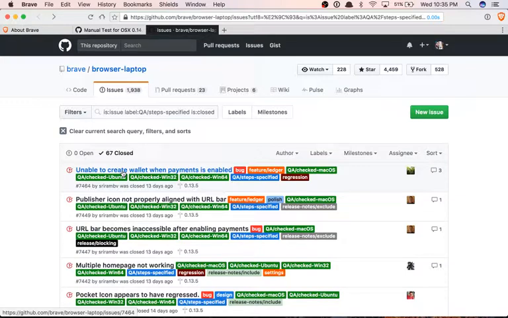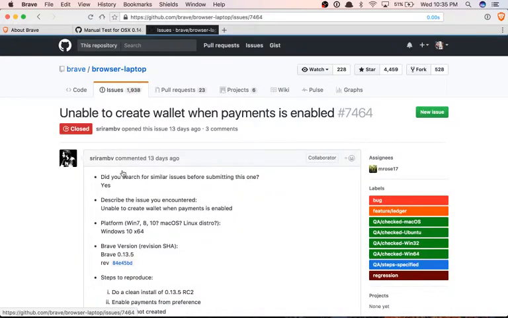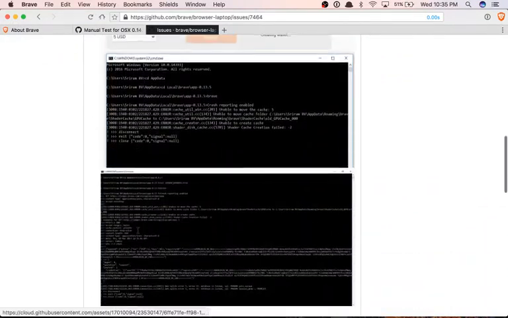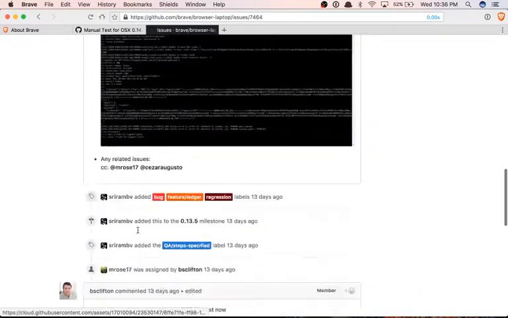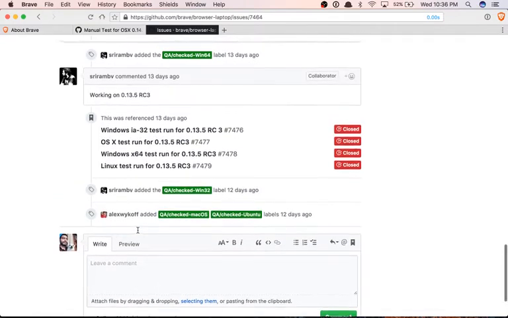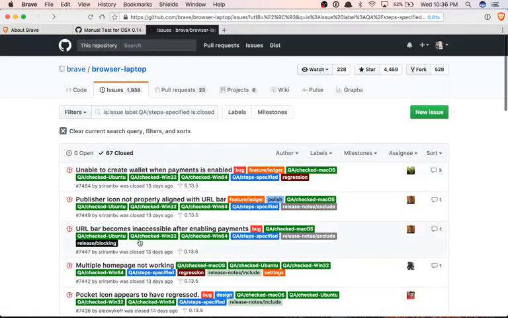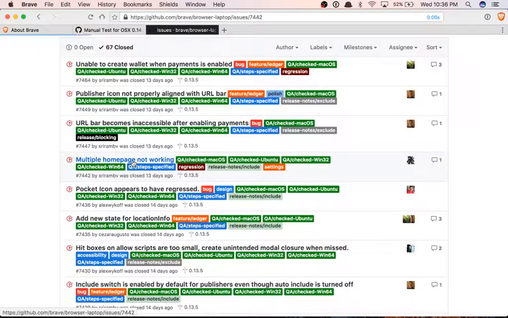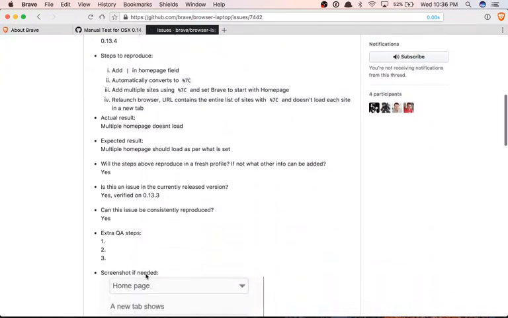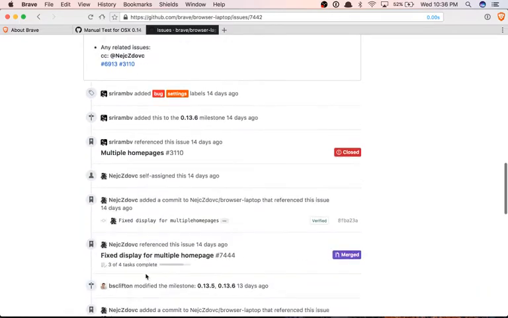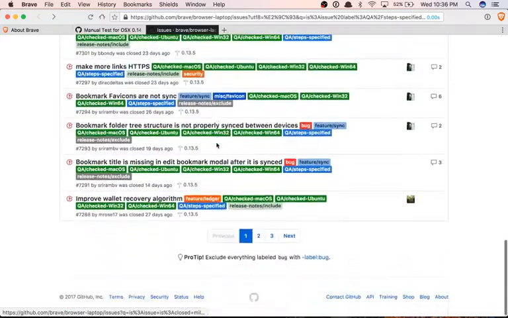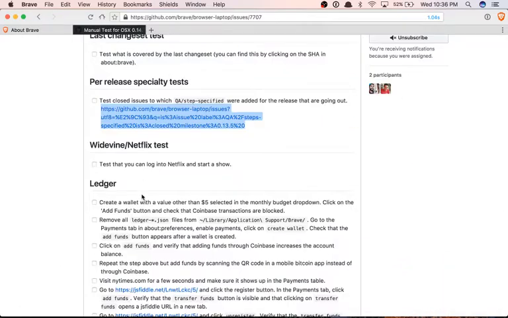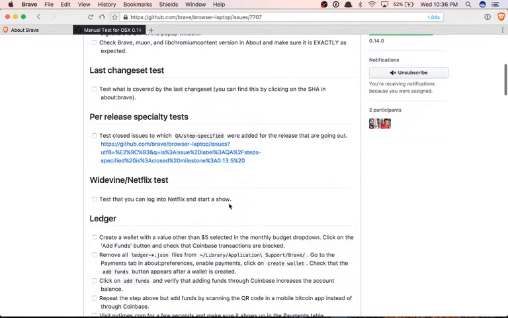It looks like it's checking all of the operating system versions, but looks like they may have had an issue in Windows. So you would go through each of these. Multiple homepage not working. And then you would just test these out in the latest release version and go from there. So I'm going to say that's pretty quick and easy here.